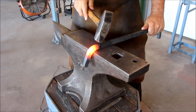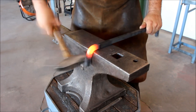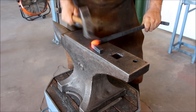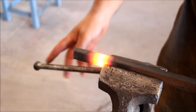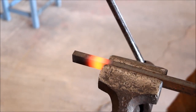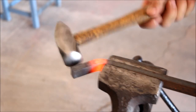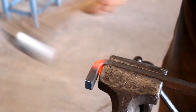Very important to keep in mind when you're bending something on the anvil and the hammer: as you bend down, this portion will bend up and you have to either push it back or control it somehow. I'm going to show you a few methods to control that bending up. So if you want to do a more controlled bend and you have a leg vise, you can use that. Put the material in the leg vise and just bend it to the hammer. This way you won't have bending off to the side, only where you want it.